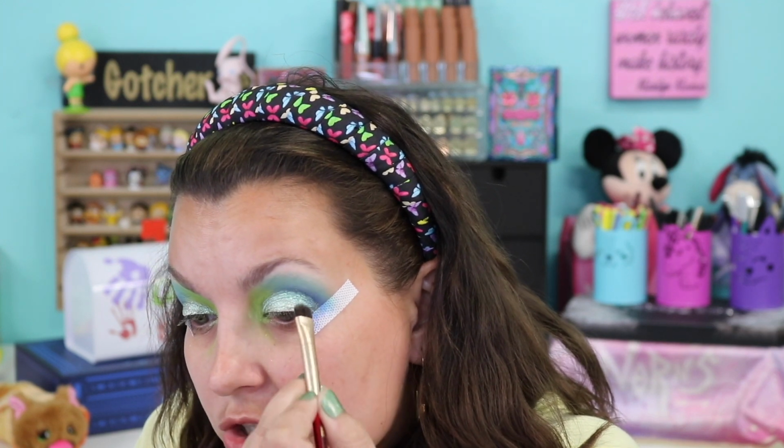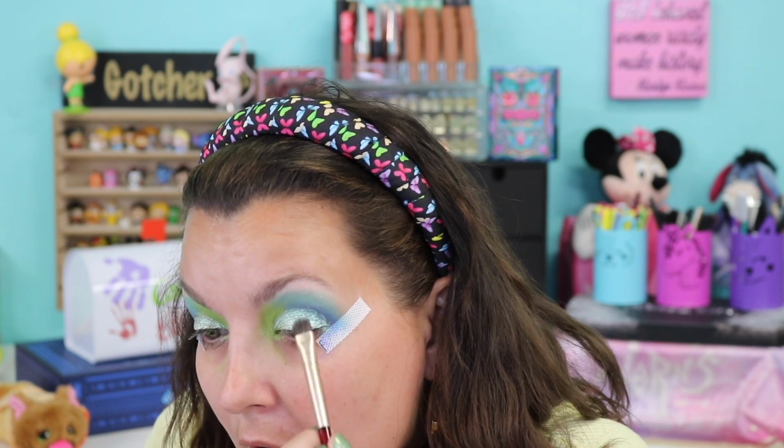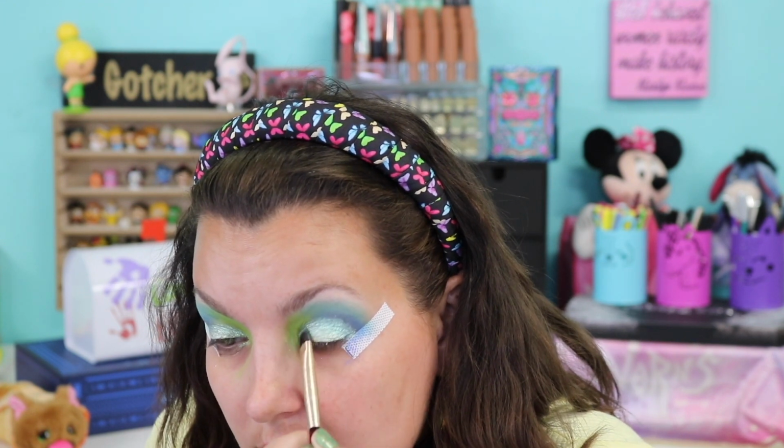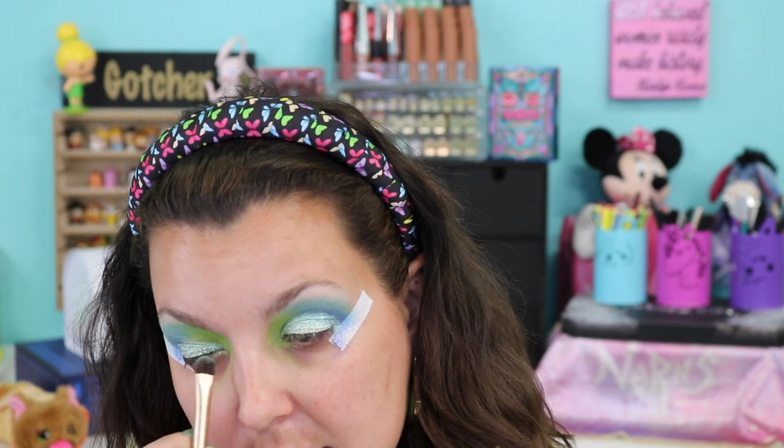So I'm making sure the edges are smooth, because as you can see, as I'm putting this on, my eyelids are not smooth. They have wrinkles and it likes to move. So it takes a little bit more work to make these work, if that makes sense. Okay, so this is what it looks like so far. I'm going to go off camera, do the rest of my face, and then we'll come back and do the lower lash line. So I'm back and I have the rest of my face on.